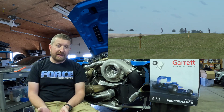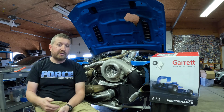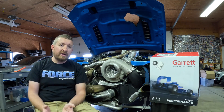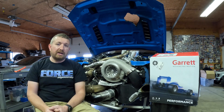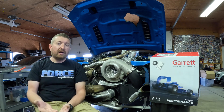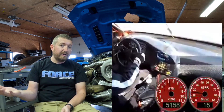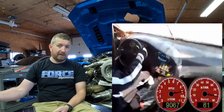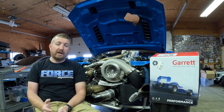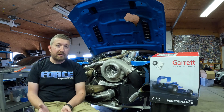Now there are some limitations to that — if you're in a class that doesn't allow nitrous to spool the charger, you can always build the engine to turn more RPM. People think inside this box all the time: if I've got a 2 liter engine that turns 7,500 or 8,000 RPM, it's never going to work with an 88mm charger that would be too laggy for that application. And often that's true. So instead they go to a smaller turbocharger that doesn't meet their power goals, instead of building the engine to turn 11,000 or 12,000 RPM to meet those power goals. That's really always been my approach — get a turbocharger that's going to support the power we have and make the thing spool however we need to.